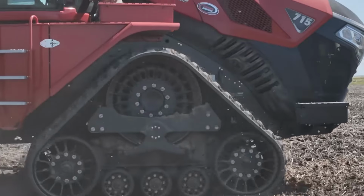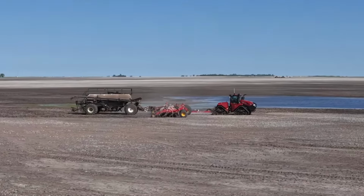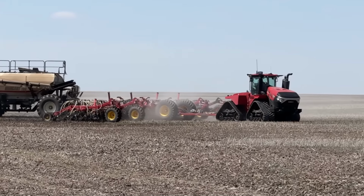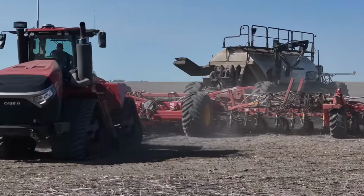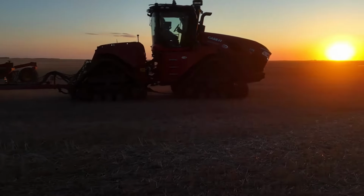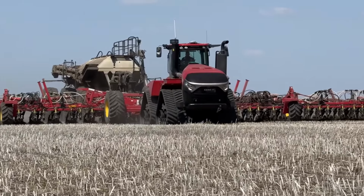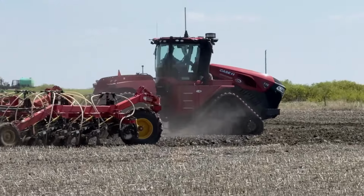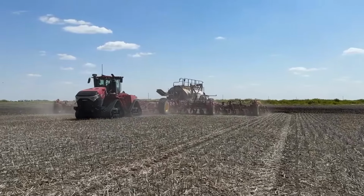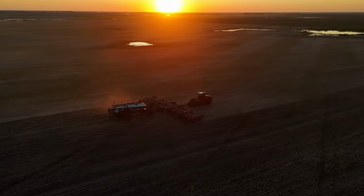Independent engineering assessments from Asabi and the German DLG Institute confirmed an average 11.4% improvement in fuel efficiency over its predecessor, the Quadtrac 620, under standardized field conditions. Strategically, the 715 accelerated land consolidation by allowing fewer operators to manage exponentially more acreage per cycle. Its compatibility with semi-autonomous systems made it ideal for high-intensity tasks like dryland seeding and spring tillage. It didn't just replace older tractors, it reframed the labor model that modern agriculture runs on.